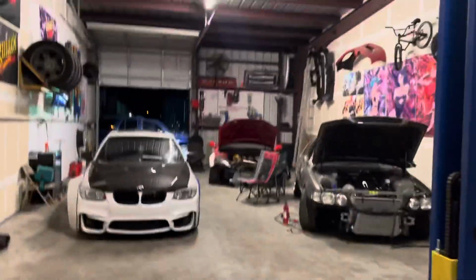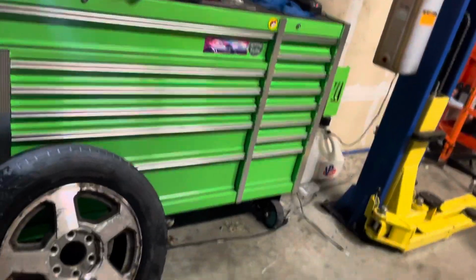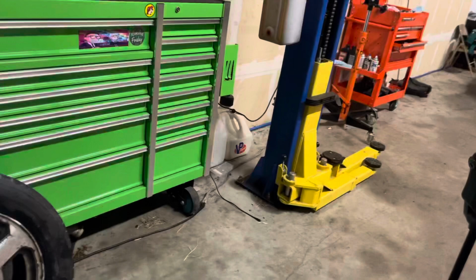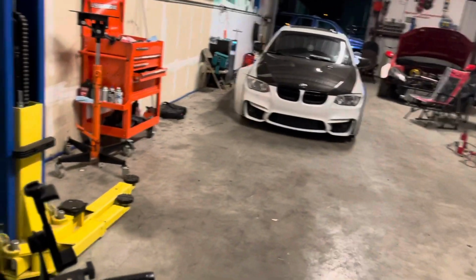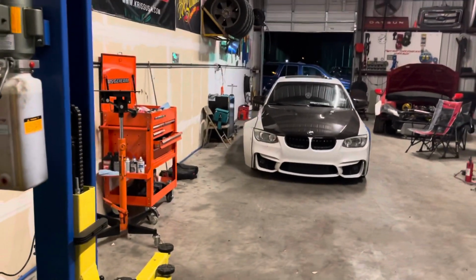So what I'm gonna do now is I'm gonna take the driver's side front one off, put this one on, and then I'm just gonna move that guy to the back spare.